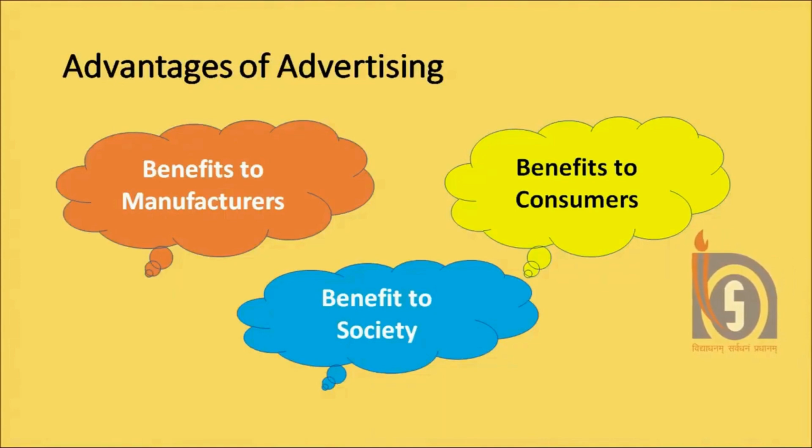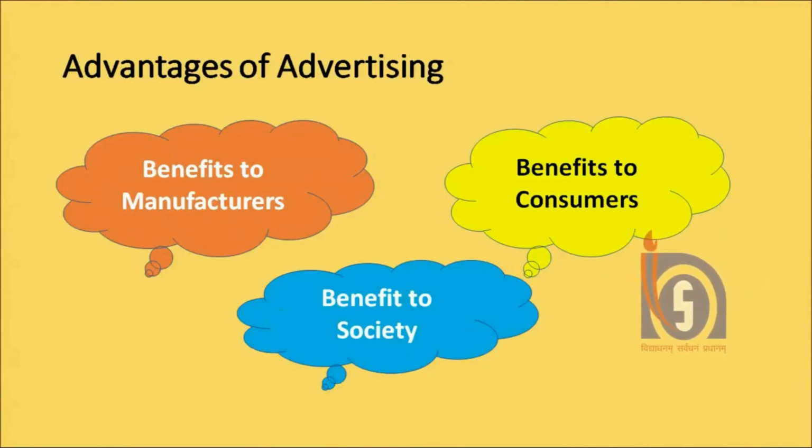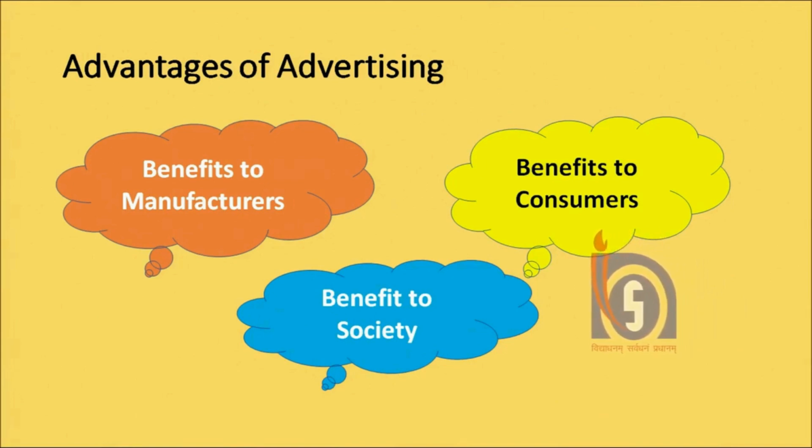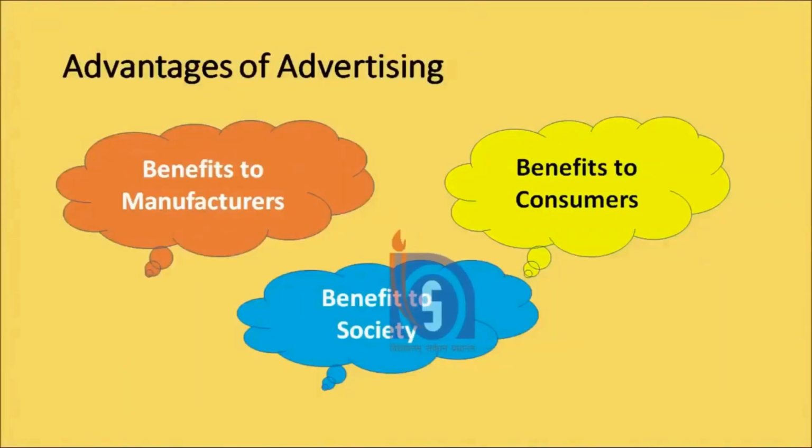If we talk of benefits to the consumers, advertising impacts them in terms of information which reaches them and enables them to buy products out of all available choices. Consumers are in a position to make informed buying decisions. If we talk of benefit of advertising to society, society is made up of manufacturers, consumers, and all other sorts of stakeholders. There are certain advertisements that carry a positive message, thereby enhancing social values. For example, an advertisement campaign run by the Government of India to control population growth, to avoid female feticide, or to promote education of the girl child.